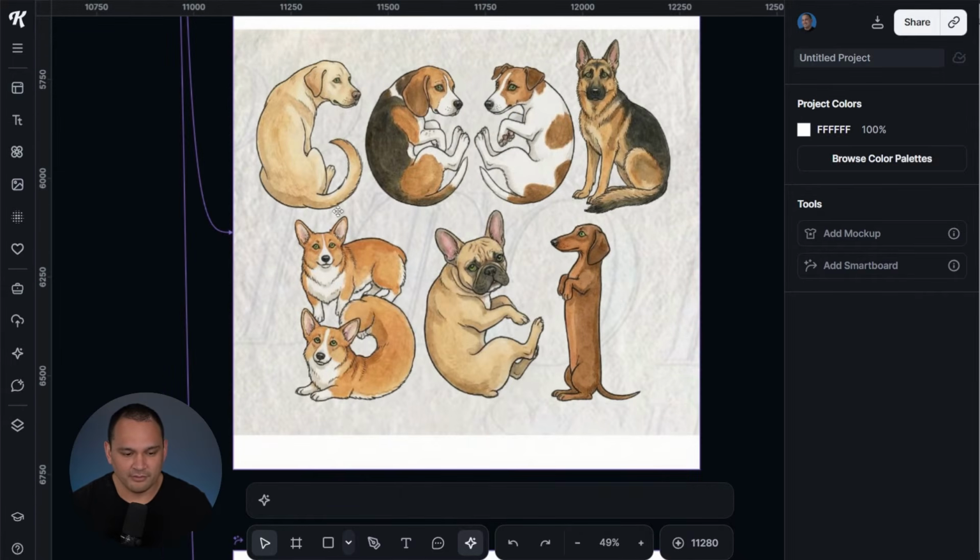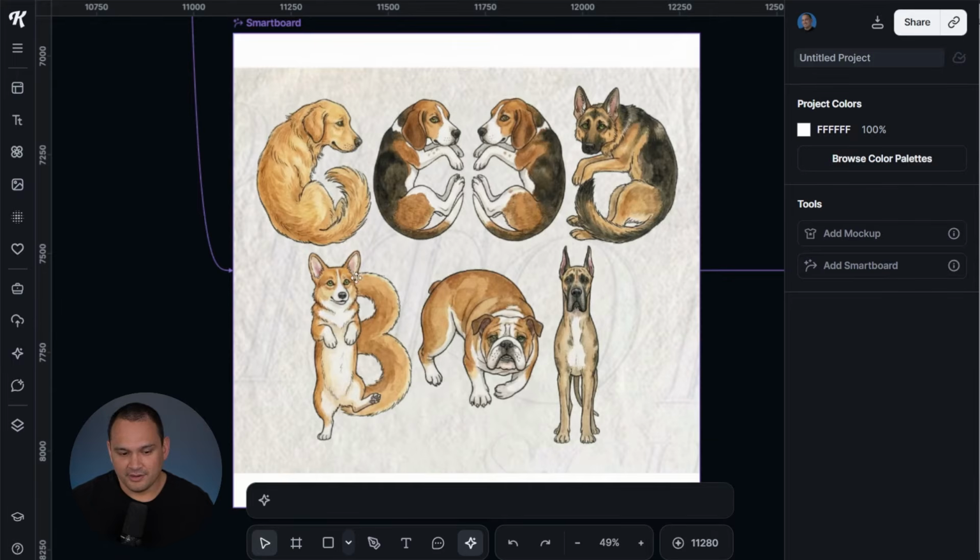So after running it a few times, we got a G here, and then because these are facing each other, it looks more like O's. And then this one, it didn't work out. But if you selected this and you mirrored it, it would be able to be a lowercase d. So this is very nearly usable. And then same kind of thing here. I think that most people would forgive this tail because it isn't supposed to be realistic. It's just supposed to be like a fan art type of t-shirt for people who are dog owners.